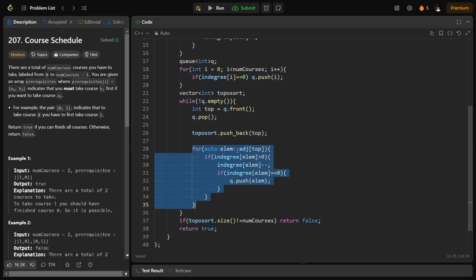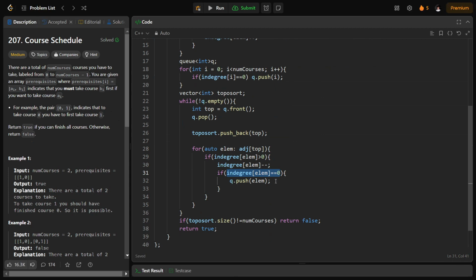For all the neighbors of this node, if the in-degree is greater than 0, I decrease the in-degree, because I'm taking out that node and therefore that edge as well. Now if, while removing this edge, the in-degree of the neighbor becomes 0, that means it has no more constraints left and can be part of the solution, so I push it into my queue.